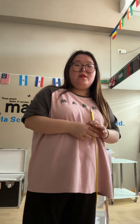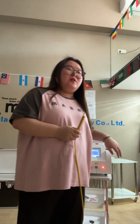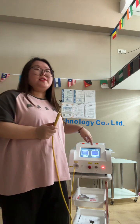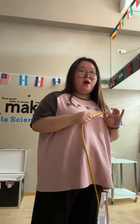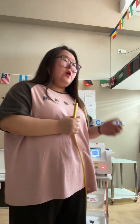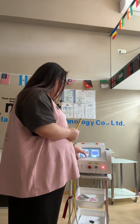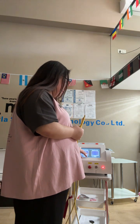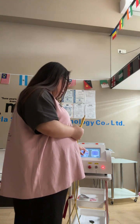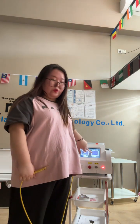It's very easy. And of course, if you think the brightness of the red light is too high, you can adjust the red light here. Please press this button and you can adjust the brightness. Like this. Of course it's very clear. Or you can adjust it higher.